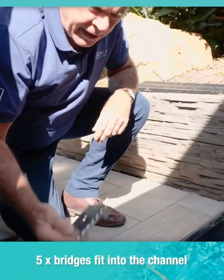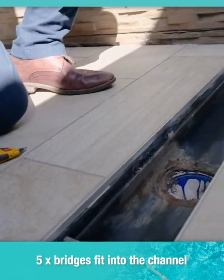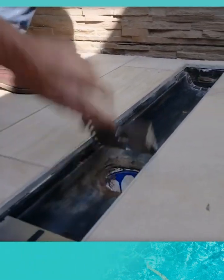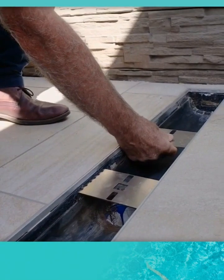5 bridges come with each length. Each 1200 length has 5 of these bridges. They can be located anywhere along the channel to support the top cover.